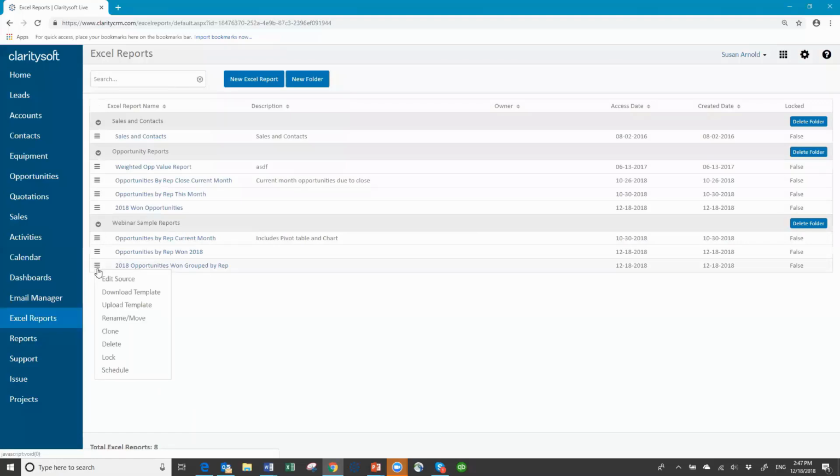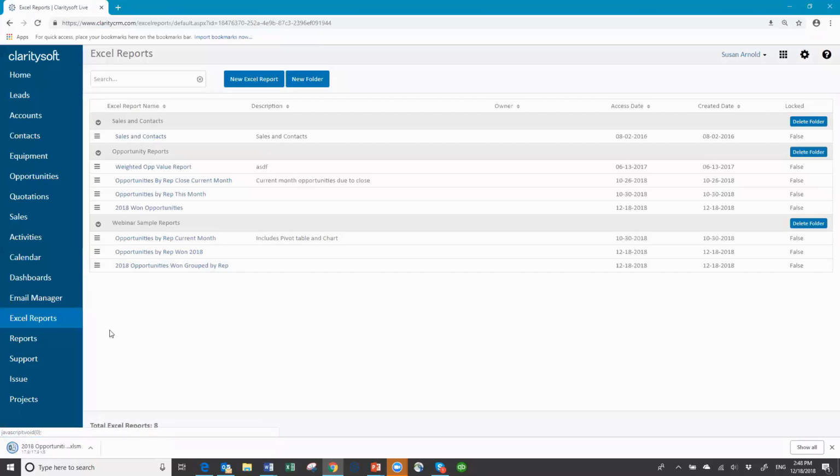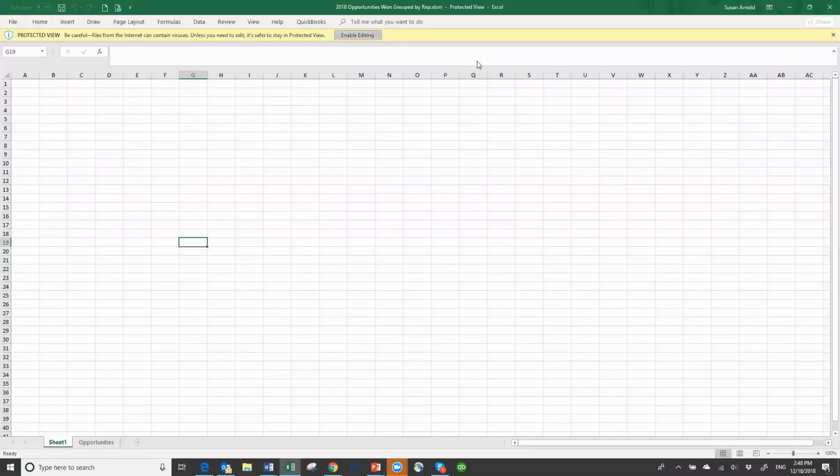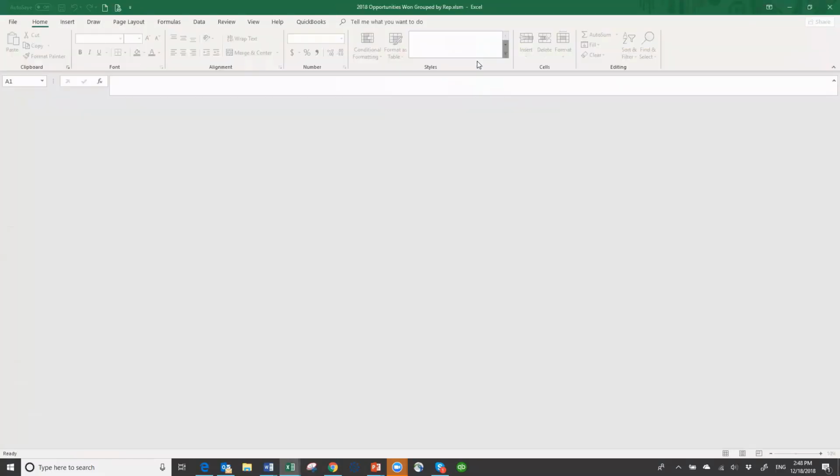What you have to do here is download the template, which then allows you to modify it and create the pivot table and things that you want. Then once you've created the template, you save it and then you upload it again. So I'm going to try something here. I'm going to run this just as a straight report, okay? So you see what happens.